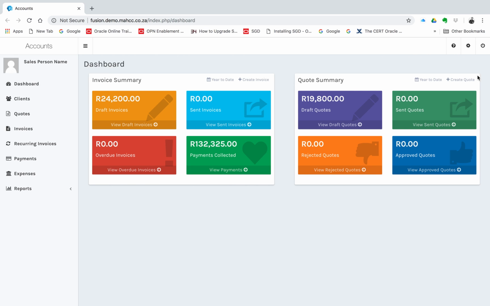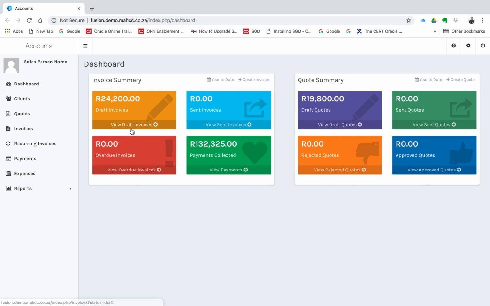All right, now this is what our accounting system looks like. This is our dashboard. Just on the dashboard, you're able to see the invoice summary: invoices that have been sent, the drafts, and those that have been collected. Essentially, that means all the invoices that have been paid. Here you're able to see your drafts and quotations, those that have been sent. And because this is a demo, obviously some haven't been sent. We're just playing around with it. And here are your approved quotes and so on.